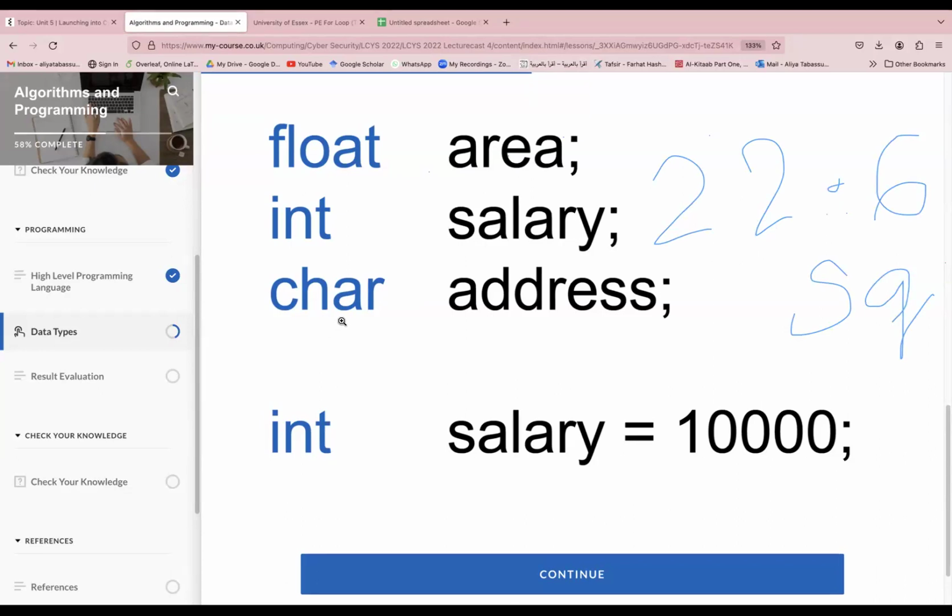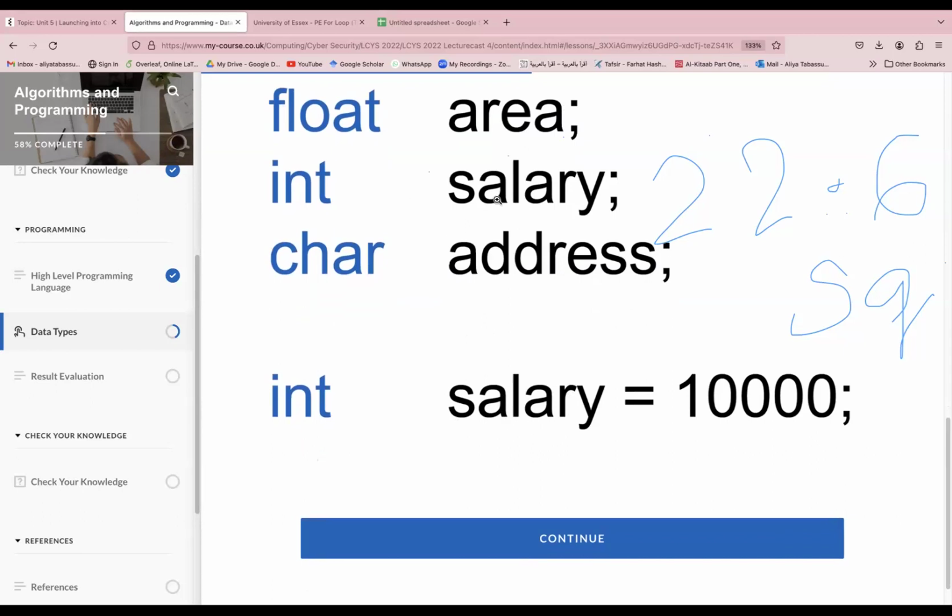Likewise, the character has to be some address. Character in the sense like my flat, if I say it's some number, at the end we have B. Sometimes they have characters, some numbers, not the numbers. So characters, as I told you, any alphabet, any letter that we can use for the character.